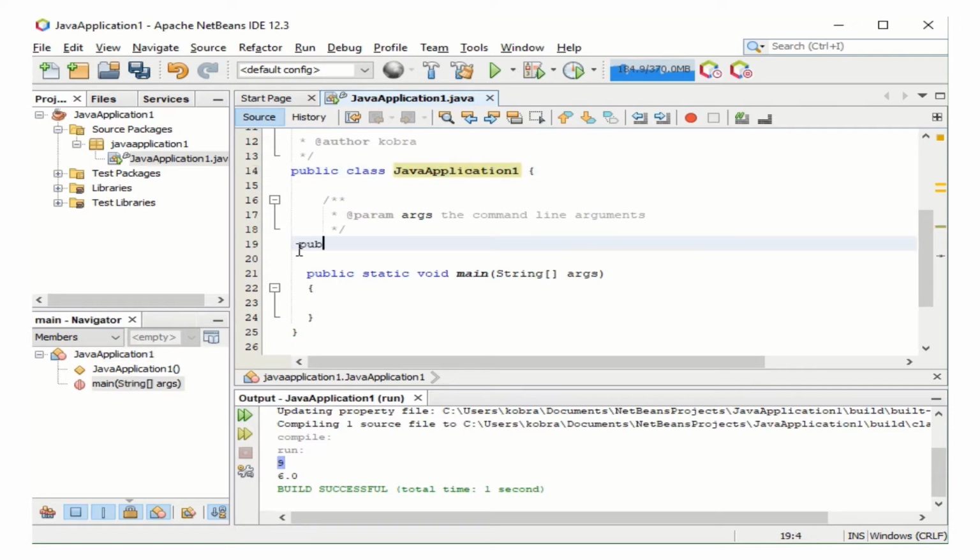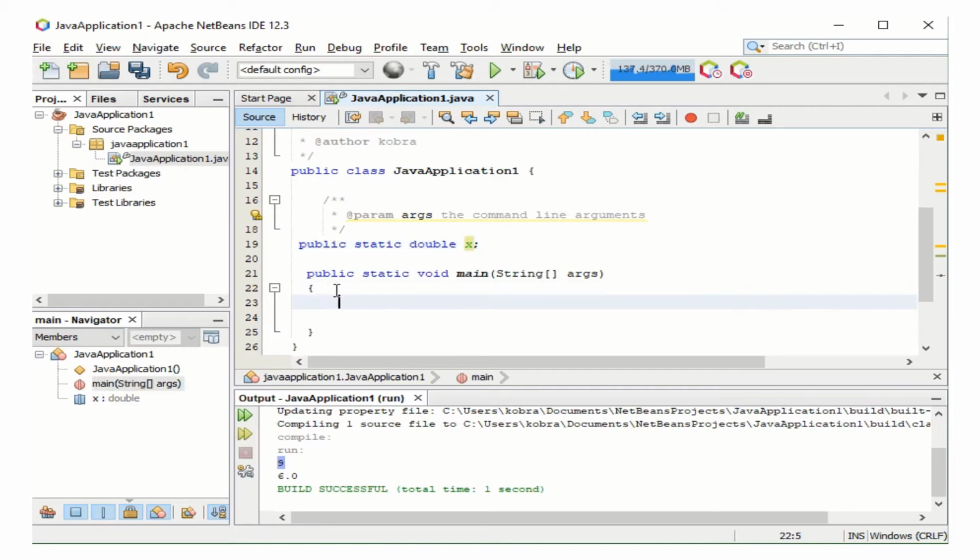So how I will write it: public, then static, and for example, this variable's type is going to be double, so double, and then the name of the variable. So now this variable x has class scope, and we are going to study that more later, but it's good to know that it has class scope, and in the whole class it's going to be recognized. So you can use it in the whole class.